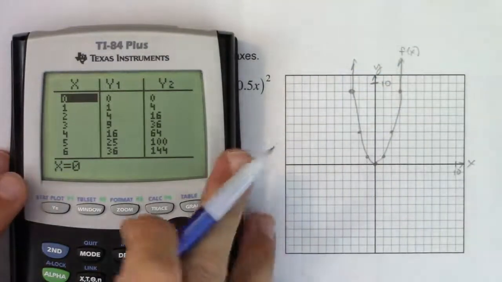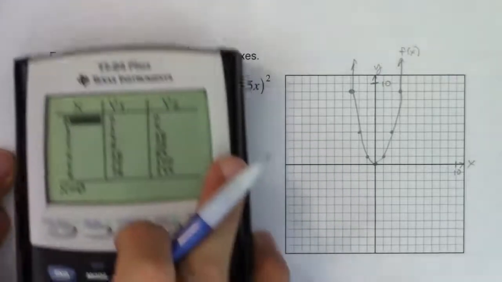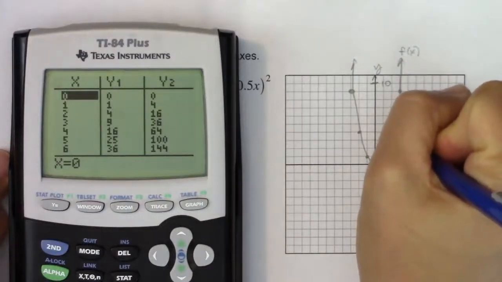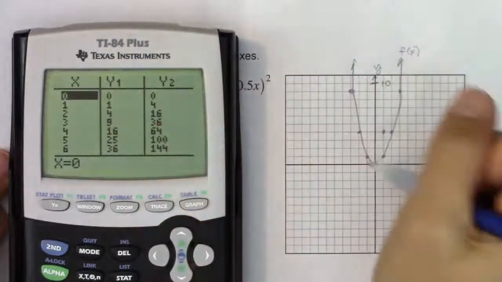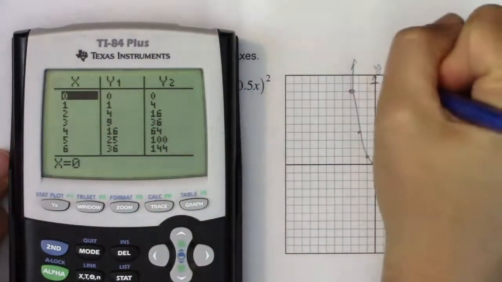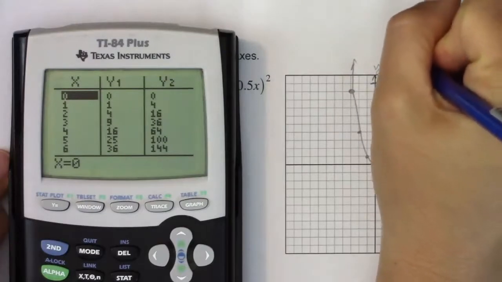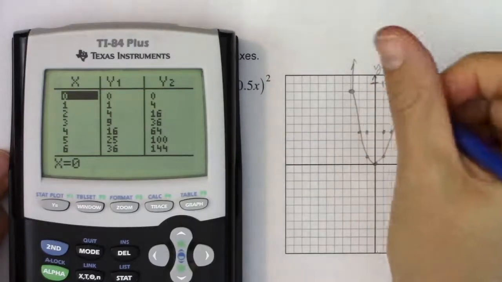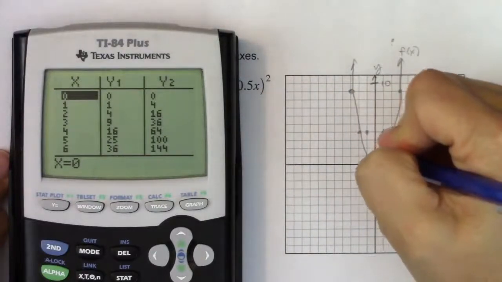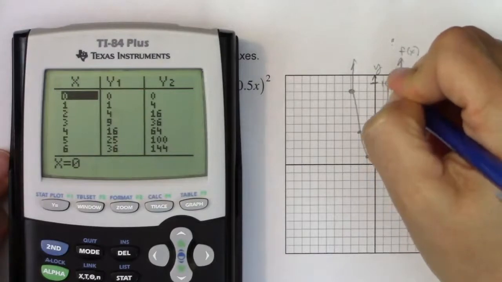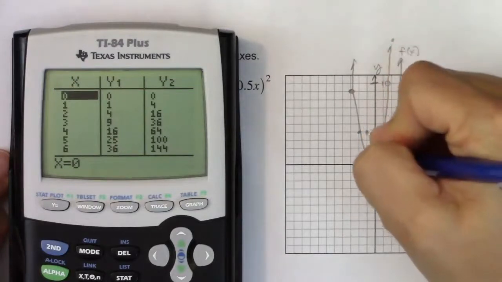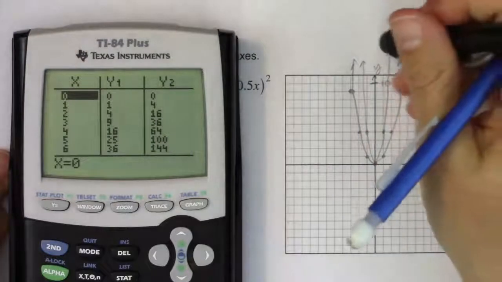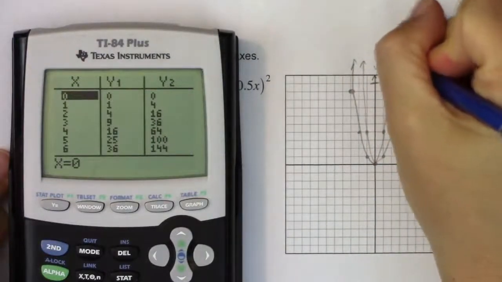Now if I want to plot g of x, it's 2x quantity squared. So if I'm looking at this, it looks like I have zero, zero, and then I'm going to have one, four. And then it's 2, 16. I can't even get that on my graph. So 2, 16 would be about 11, 12, 13, 14, 15, 16. I don't know, it'd be pretty skinny. And then I'm going to have negative one, four because of symmetry. So if I try and graph that, it is really, really skinny. Really, really tight here. Let me make the tops all around the same height. This one would be g of x.